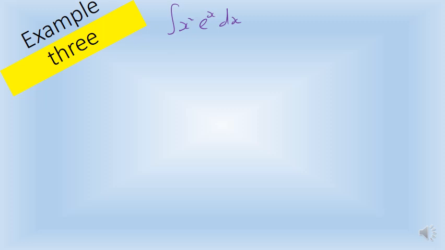Now you know exactly what's going to happen here. We've got to make a choice. Remember my little rule, right? In most cases, this works beautifully. Do not increase the order of the polynomial or that linear function. So I cannot choose to integrate x squared, because if I do, I'm going to get x cubed over 3. I'm increasing the order, and that's not pretty. So I'm going to choose to differentiate x squared. And the moment I choose to differentiate x squared, what do you think I'm going to do with e to the x? I shall integrate e to the x.